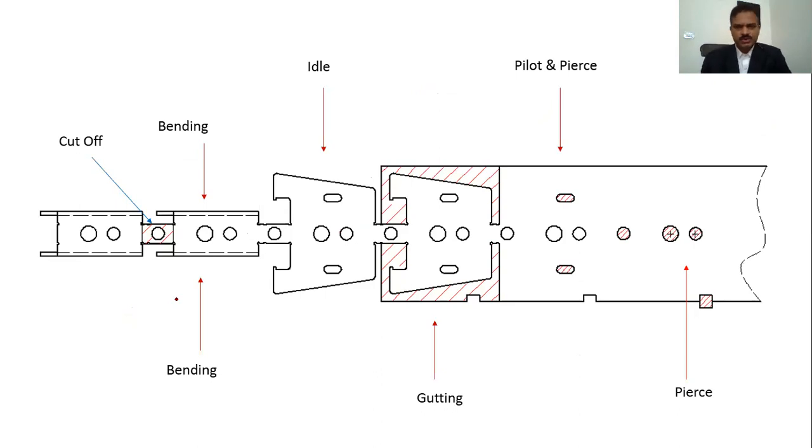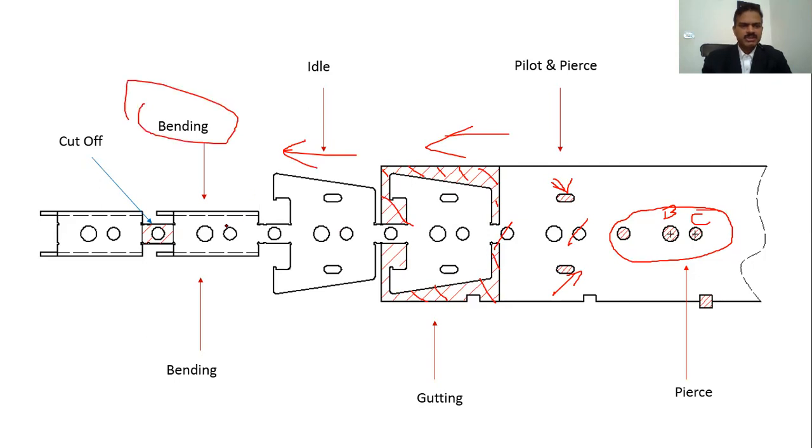As a beginner, you would think in the direction which you are seeing, watching on the screen. The normal tendency is to punch the holes here. All those holes, the datum A and B, datum B and C here, and you advance. Maybe you will pilot these holes and punch the holes, punch the slot, and then advance. Then you advance further. Then you cut the profiles here, and you feed forward and then bend it here. So you'll get the shape, and finally you just cut it out. You got the part.